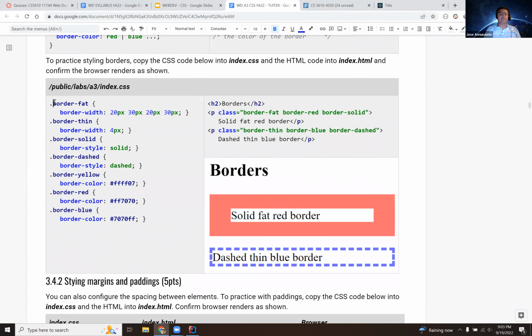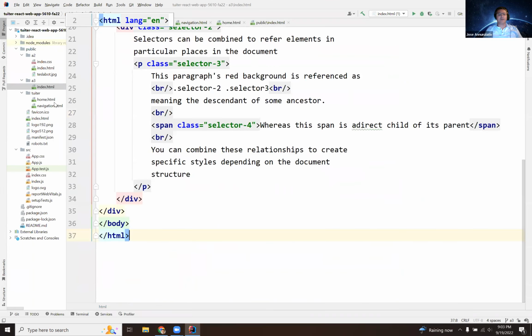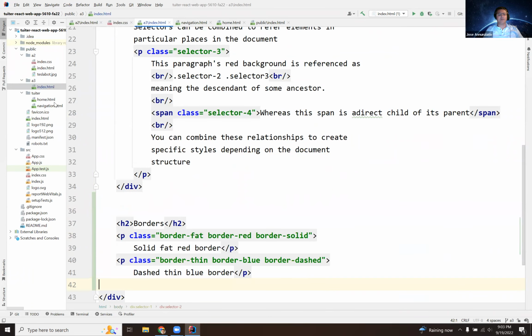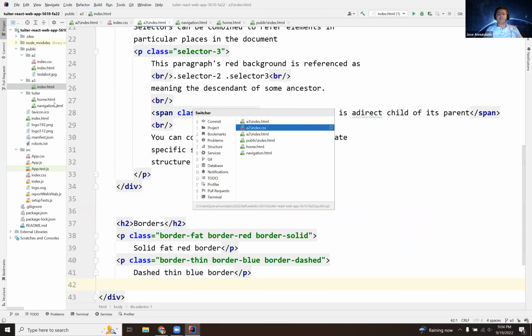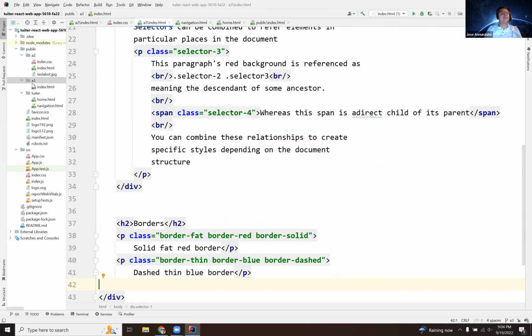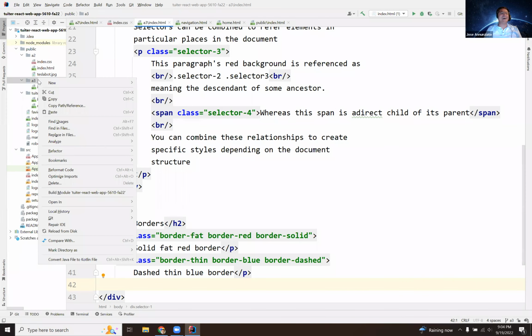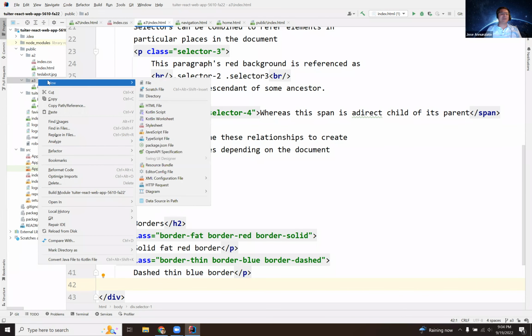Here we have several border examples. So for instance, if I paste it here, and then the style sheet. Oh, what an idiot. I've been copying and pasting my content in index.css in A2, not in A3.